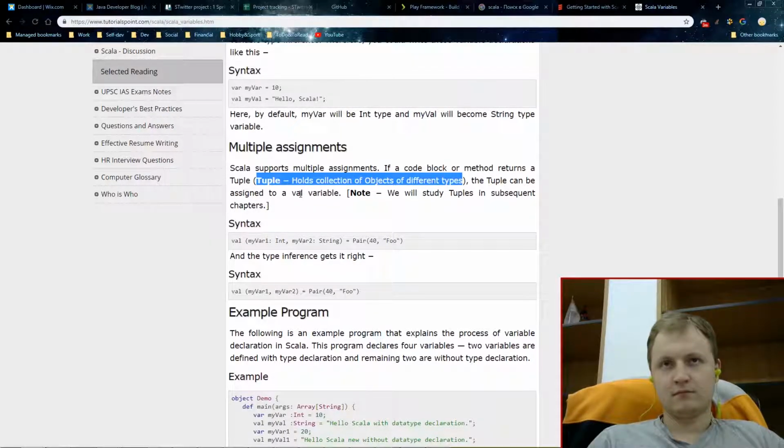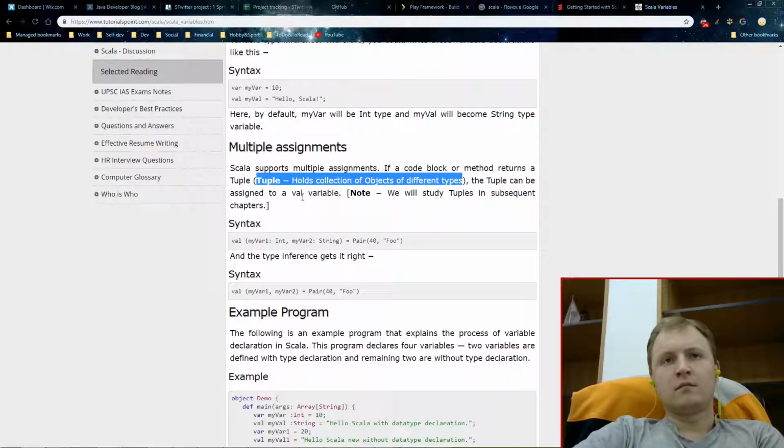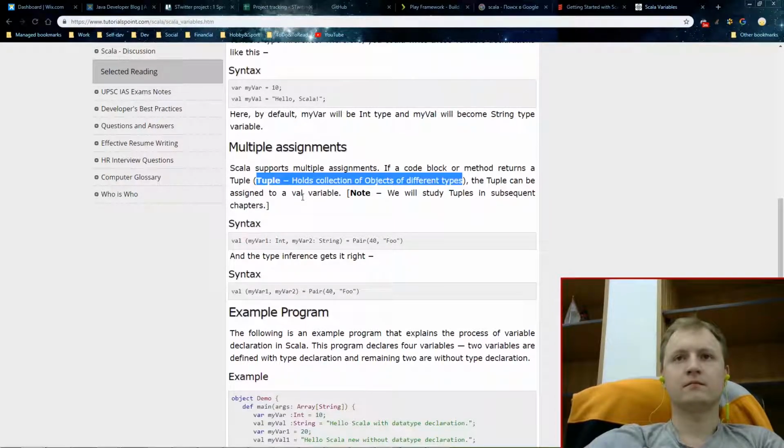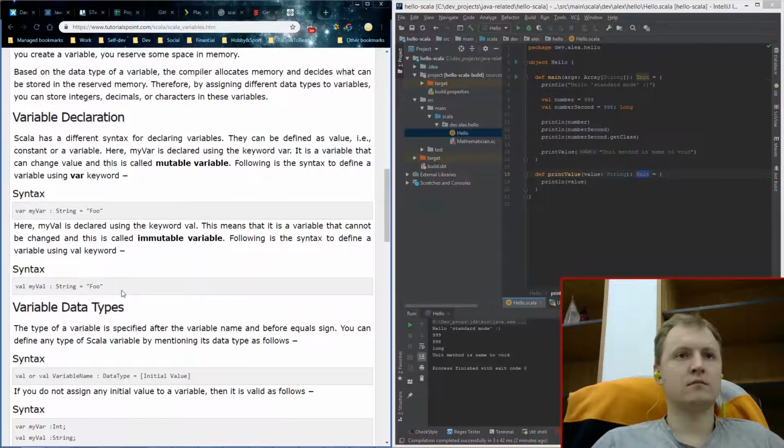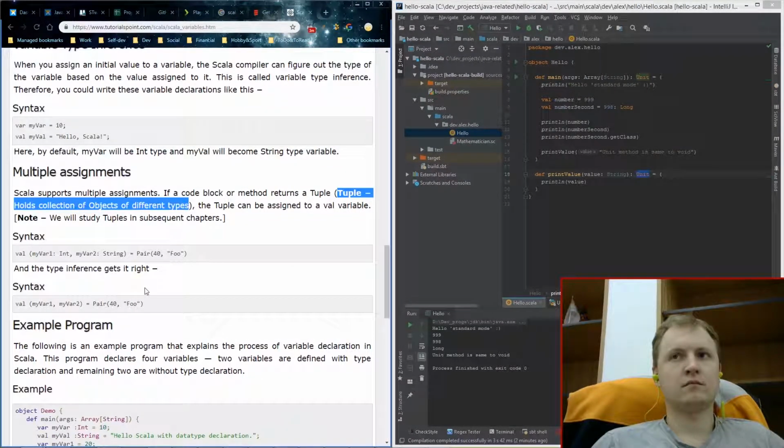For example, like in Java, if we talk about an entry in a map, key value, that can be used as a Tuple2, a tuple with 2 values. We'll check it now, so take a look.